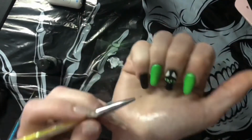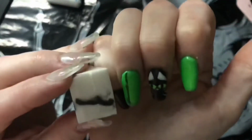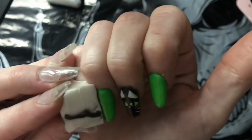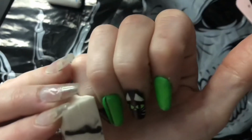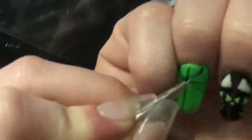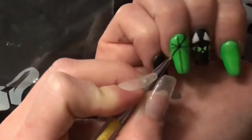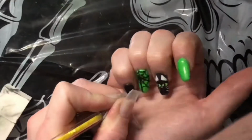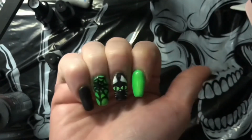We're gonna start drawing some straight ass lines. So I'm gonna take my makeup sponge with the sharp edge and clean this up. I'm not gonna show you this every time because that'd take forever and there's so many parts of this video, so I'm just gonna speed this up a little bit and cut through it to save you guys some time. Got that on. We're gonna top coat that now. Got a spider web and a cat.